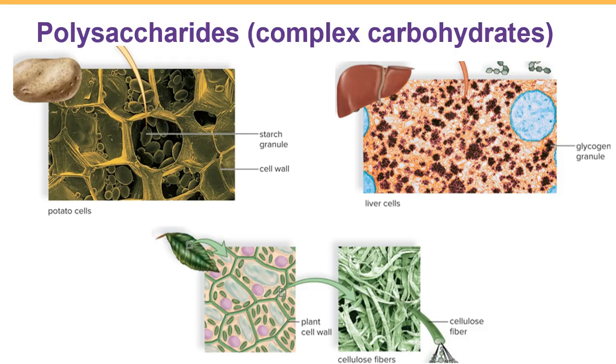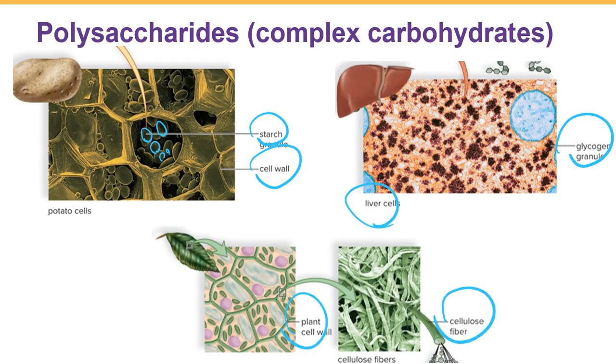That is a potato cell, where you can see the cellulose in the cell wall, and the starch granules in the cytoplasm as the energy source in plants. And this is the liver cells, the animal cells, where you can see glycogen granules, which means that we store glycogen in liver cells as an energy source. And this is also showing the plant cell wall, which has cellulose or fiber, which, as I mentioned, we cannot digest, but is very helpful for our digestive system.